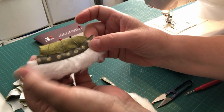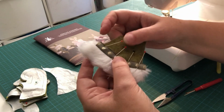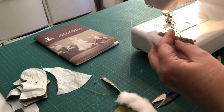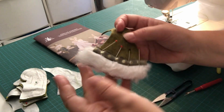But there's that little fur trim on the hat. So I'm just going to now sew along the top edge of here and along the bottom there, the same as we have done with the jacket. I will change my threads to the dark grey because I prefer that dark grey thread against the ribbon. You don't need to see me do that.